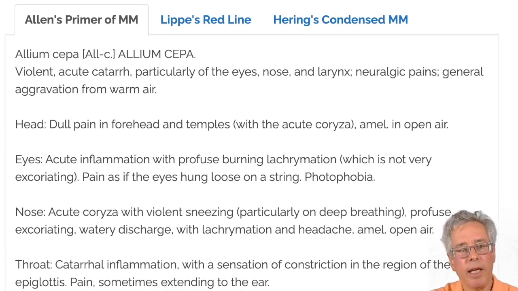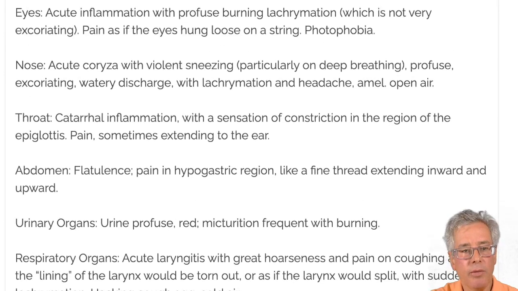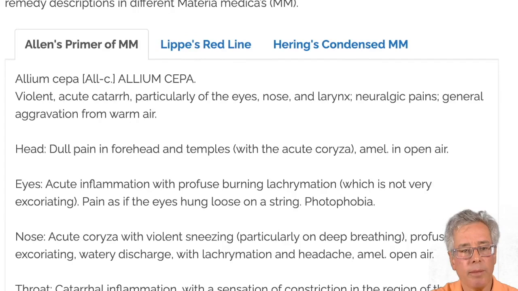Here we have an Allen's Primer of Materia Medica, the list of symptoms. Now, these are very small lists, so you can see it goes from just the most important symptoms. Violent acute catarrh. Catarrh is sort of a mix of cough and mucus, particularly of the eyes, nose, and larynx.